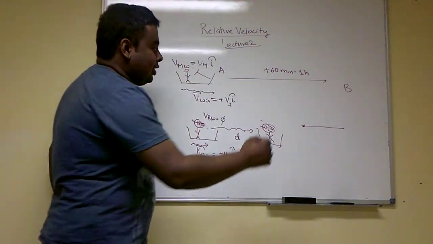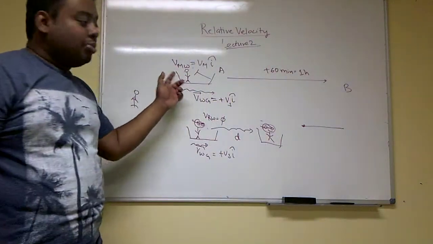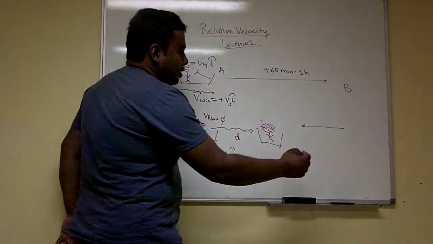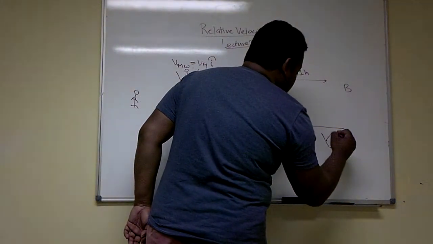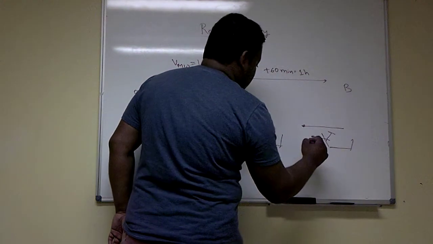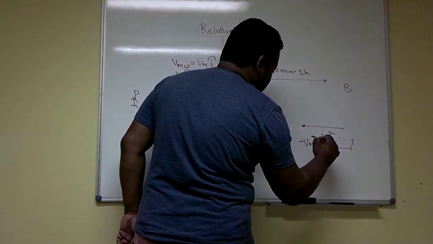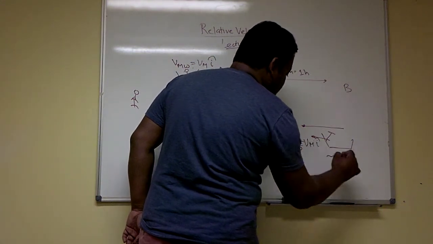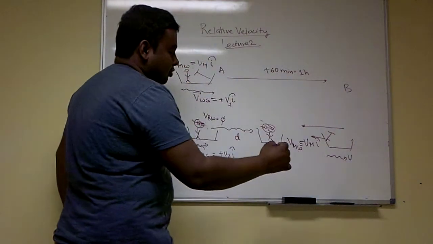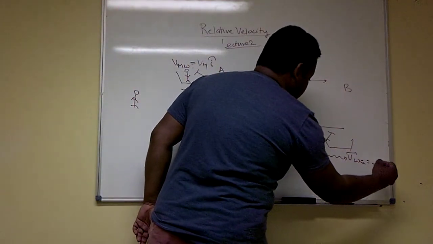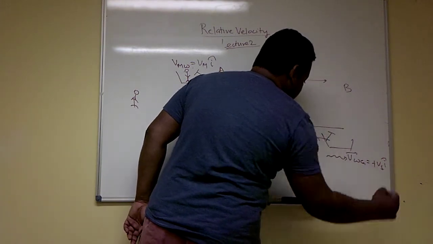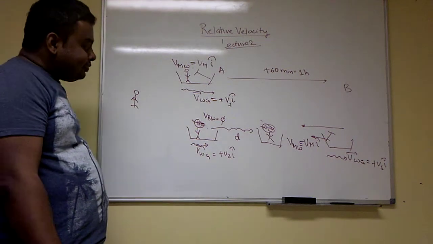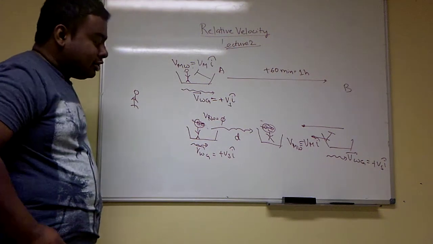And for the boat which is coming back, now when the motor boat will be coming back, they will see an upstream flow with respect to their boat, right? So the motor boat will be certainly moving ahead in the negative Vm i cap direction, and this is velocity of motor boat with respect to water, but the stream as such, velocity of water with respect to ground, will continue to be in the plus Vs i cap direction. So this is the entire question. Okay. So yeah, let's start putting things together.